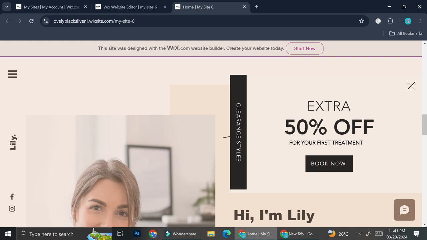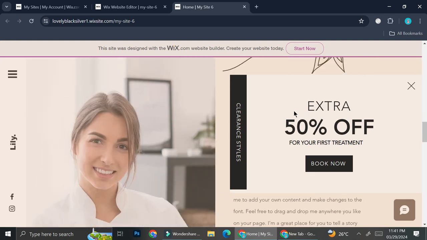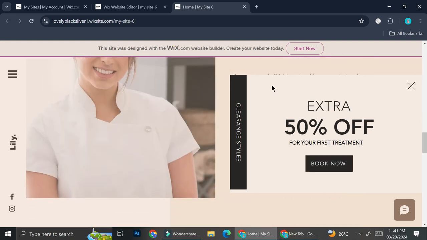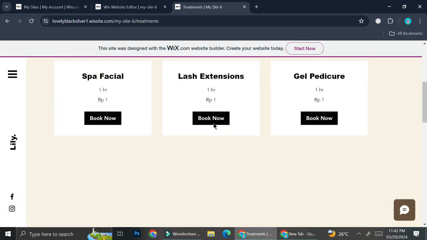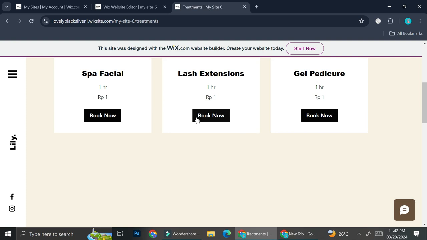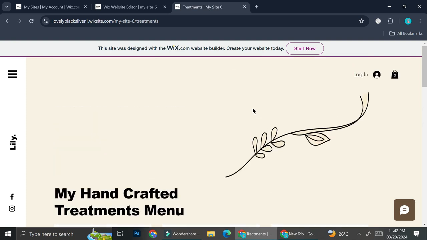Remember that I set the timer for the pop-up to appear at 2 seconds, and it does exactly that. Now I get the pop-up appearing on the website, and if I click on book now, it's going to bring me to the treatment page.